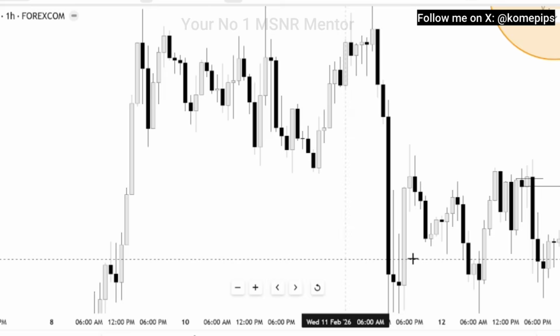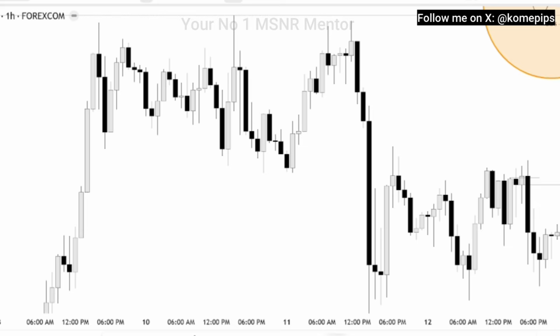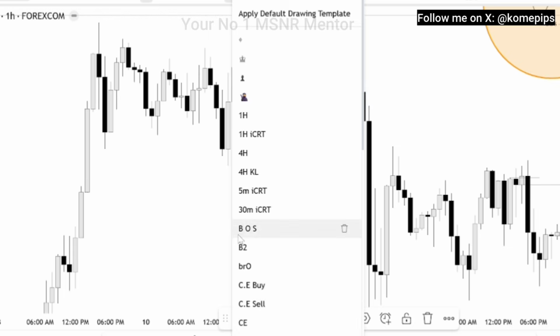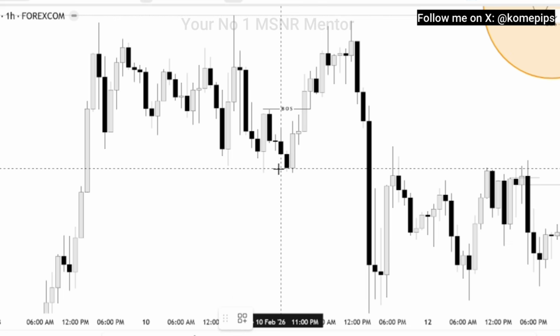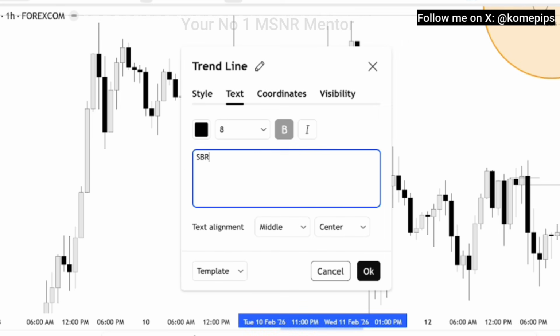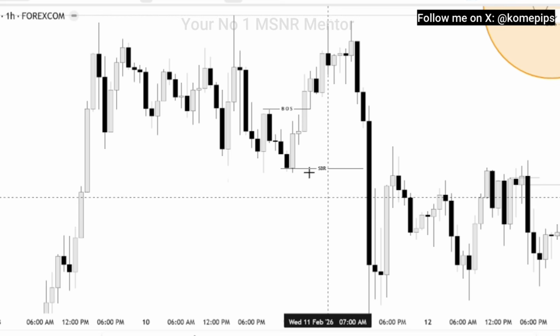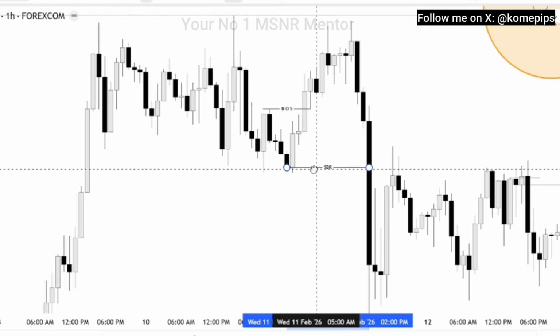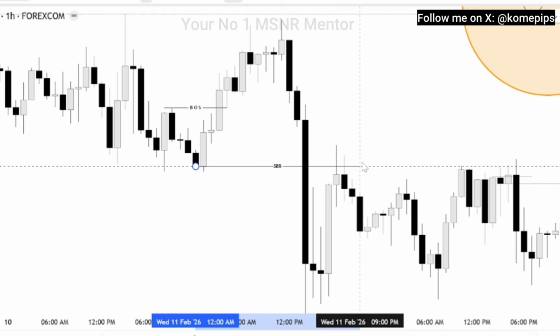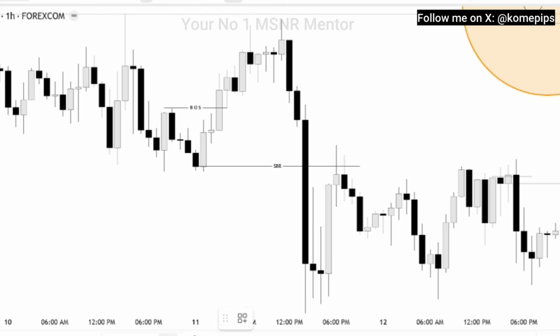So let's look for other examples as well. So we have another example here. We have a break to the upside, right? This is a break to the upside, and we have the failure or a breakthrough of that level. So this becomes our SBR, support breaking resistance, right? And we have that. And what did price use? That was the exact spot that price also used as well.